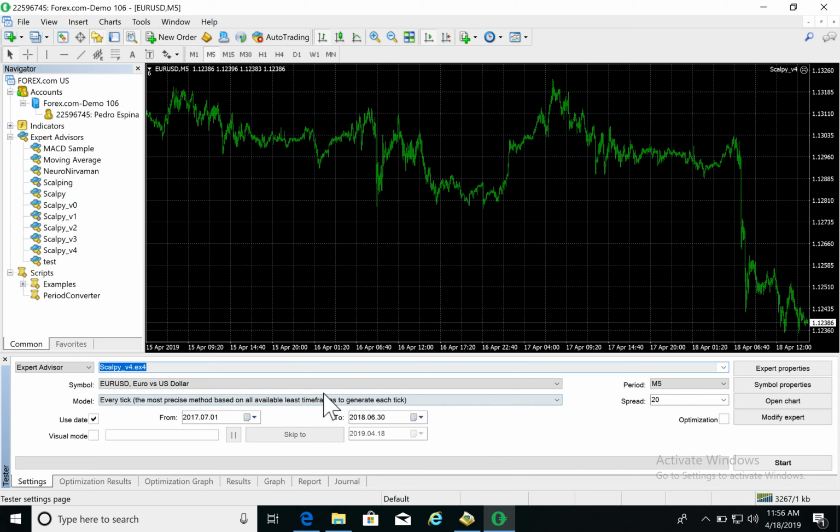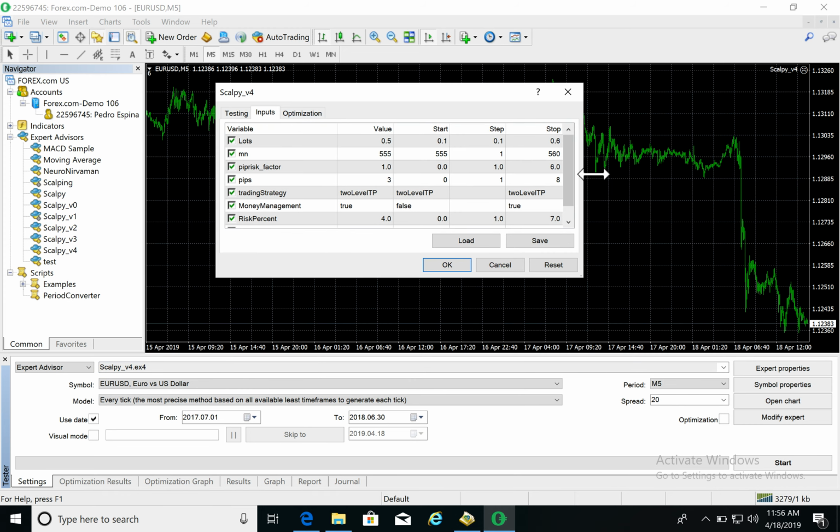So what we'll do now is take a look at what it looks like on the strategy tester. So here we are. First of all, this range of dates here corresponds to the history period. If we go and click on Expert Advisor, here are the inputs. This trading strategy is set as an external variable, so you can choose here which exit strategy you use. It could be the 2-level take profit, or it can be the trail TP. We'll stay with the 2-level take profit because I ran the optimization, and that's the one that the optimization suggested for this time period.